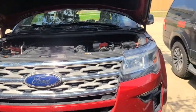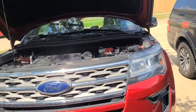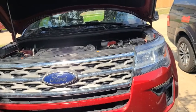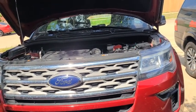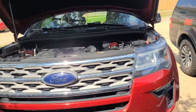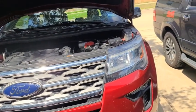Okay guys, ito yung continuation nung pag-aayos ko dito sa 2018 Ford Explorer. 66,000 miles pa lang. 5-year-old, no? Magsi-6.